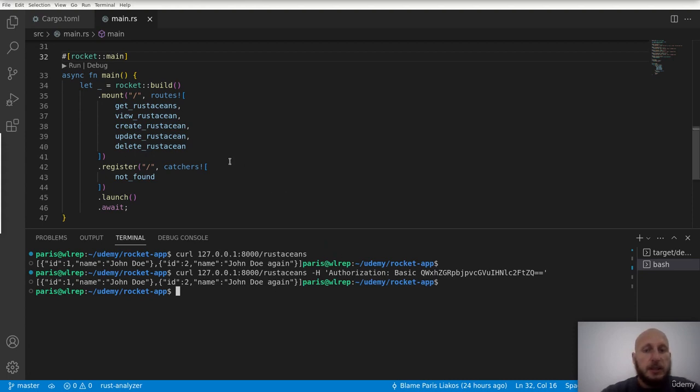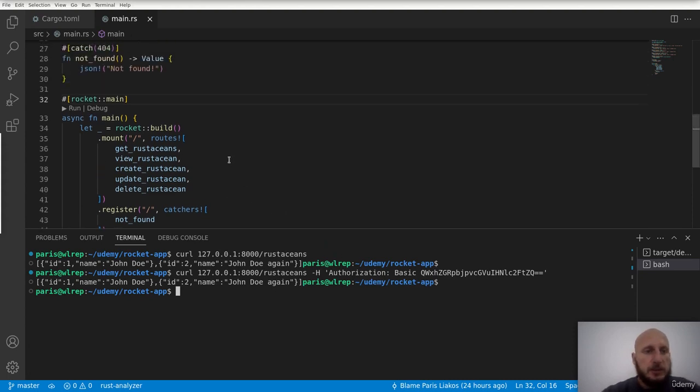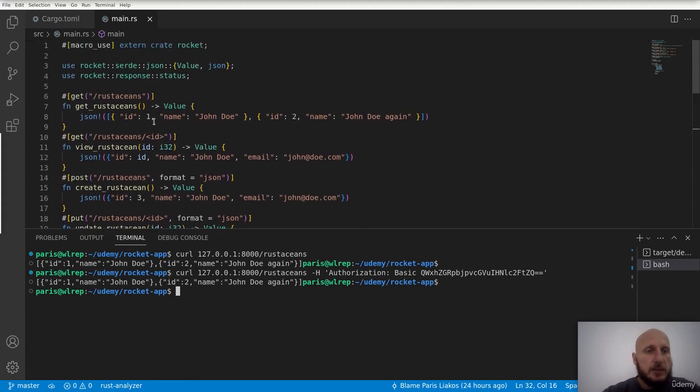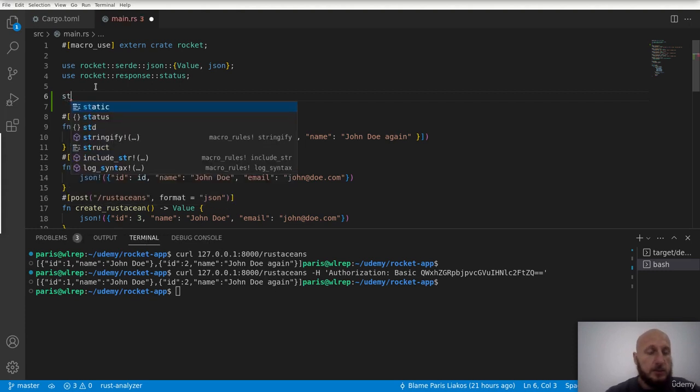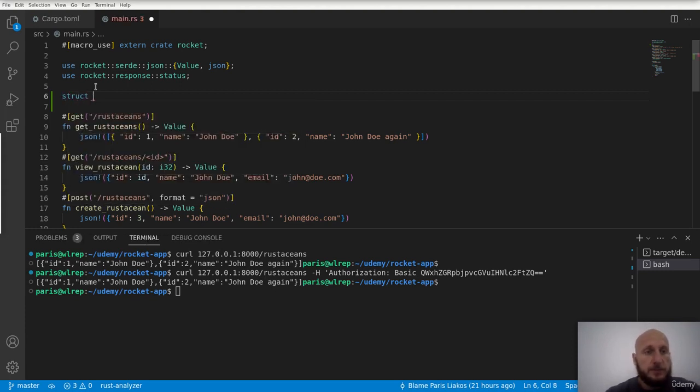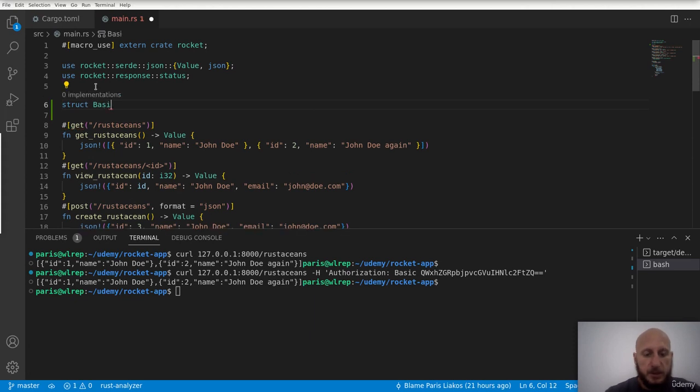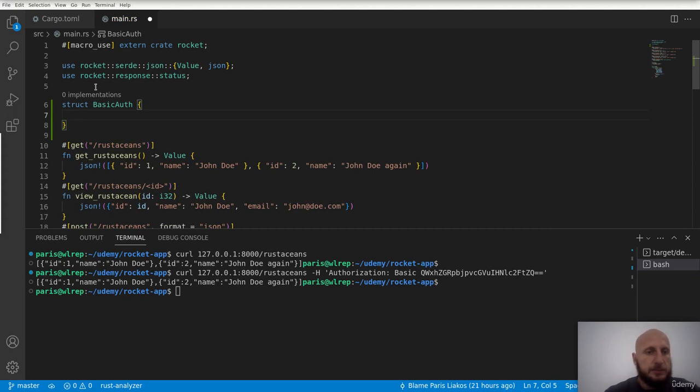Okay, so for starters, let's create a new Rust struct. Let's call it BasicAuth. This will contain the username and the password, the credentials, from the basic auth header, whatever the visitor, or whatever the requester passed down to us.